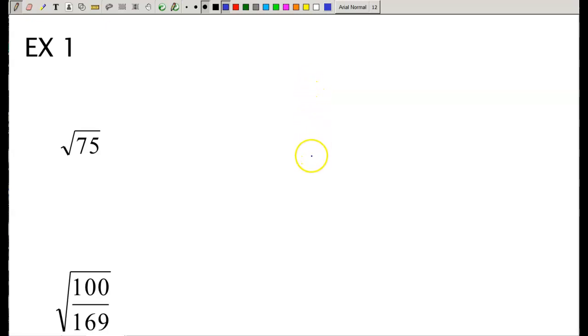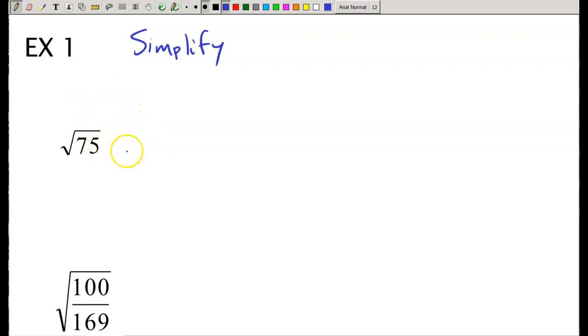All right, example one. Example one just has a couple radicals that we are going to simplify. So there's really no instructions here, but the instructions should say something like simplify these things. And so for the first one, I have the square root of 75, and I want to reduce that to its lowest form. Now we actually did this in chapters kind of like 5, 6, and so this might be a lot of review, which is not a bad thing.